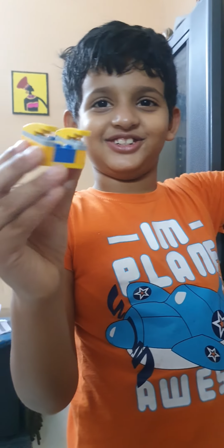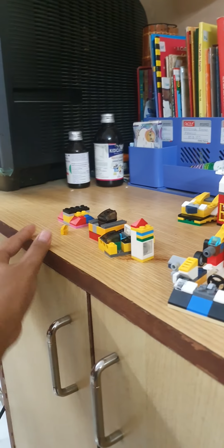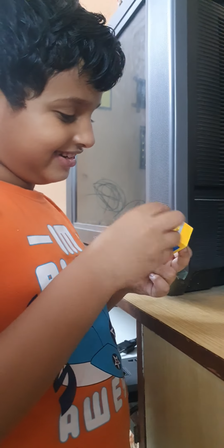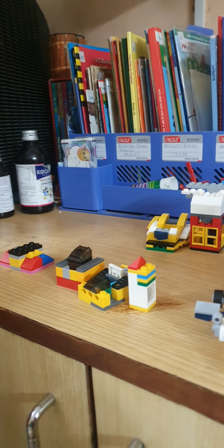And I have a small treasure chest, which you don't know where is the treasure. Treasure chest. This is the treasure. Because there is gold under it. What is under? Gold. I covered it up. This is by Lego. COVID test boat.